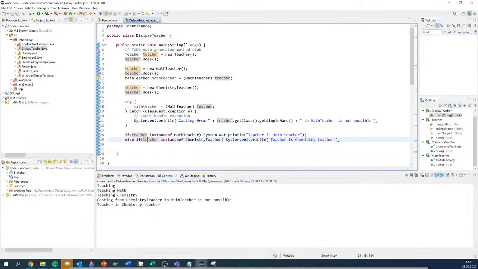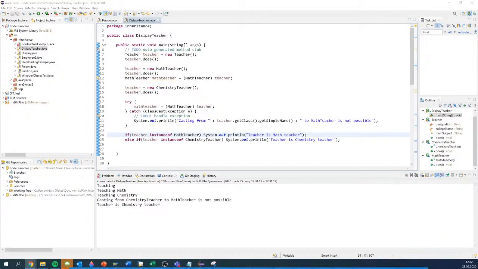Based on the result returned with the operator instanceof, we can understand which instance the teacher belongs to, or just any object which is on one side of this operator.